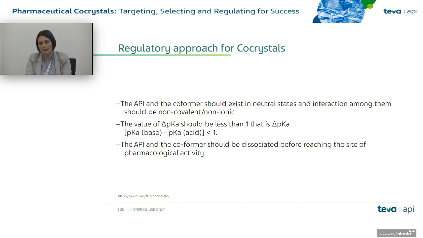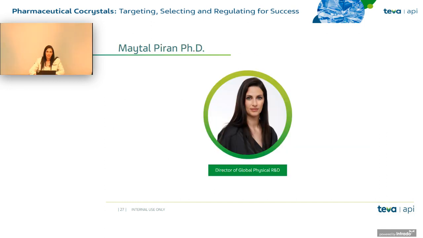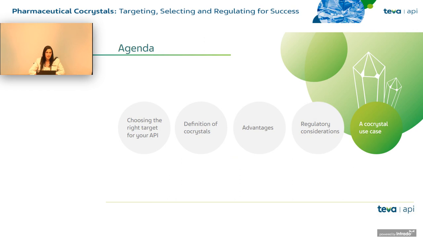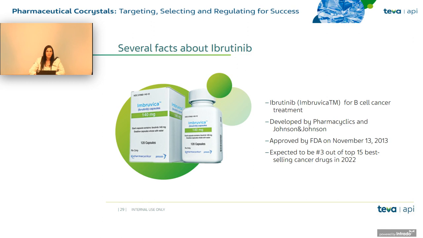Thank you, Diana. Hello everyone, my name is Meital and I would like to thank you for joining. I hope you find this session useful for your future work. In this part, I will present one case of using co-crystals as a target for formulation. We will go over the story of the developers, understand the development procedure and challenges, what was the reason to use co-crystals, how we decided it was an appropriate target, and how we ensured it was a successful co-formulation. The case I am going to present is ibrutinib — used for B-cell cancer treatment, developed by Pharmacyclics and Johnson & Johnson, and considered one of the top three best-selling drugs in treating cancer in 2022.